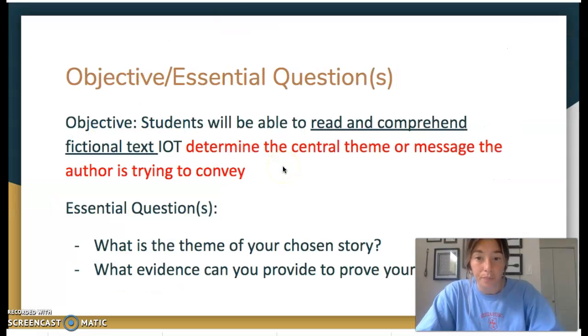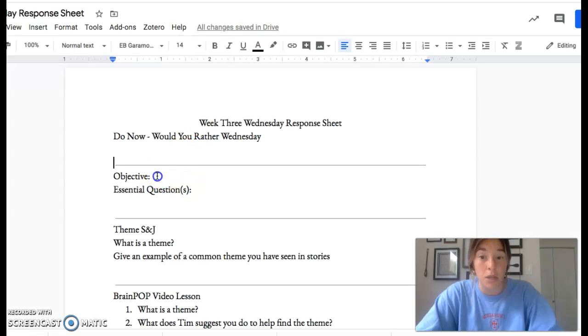All right. So the objective and essential questions. Another thing I've seen people skip. You need to include the objective and essential questions in here. I explained this yesterday in the audio recording. The reason why I want you to do this is so that it's very easy for us to have every day kind of mushed together. This keeps every day separate. When you write your objective and essential question that changes every day, it keeps every day separate. You learned something different yesterday than you're learning today. So I want to make sure that we keep those things separate so that everything doesn't just come together.